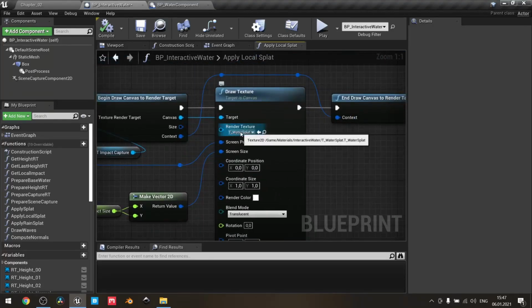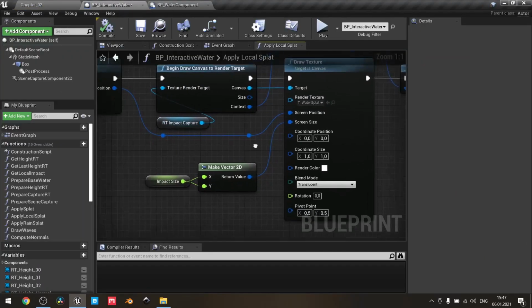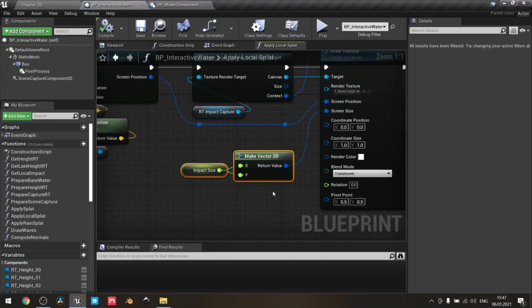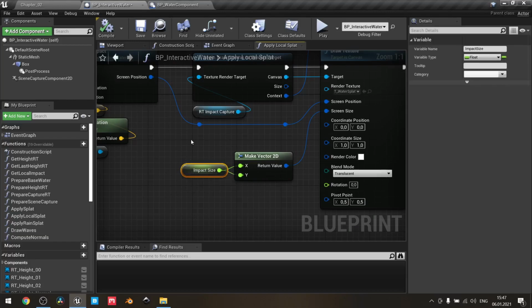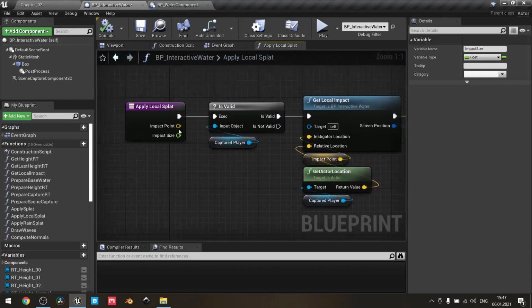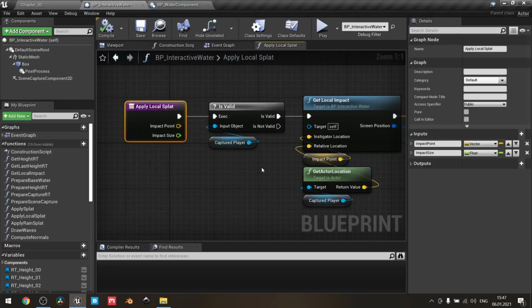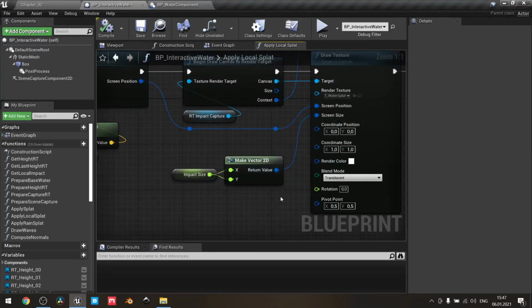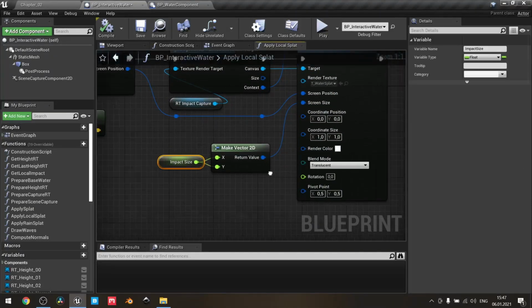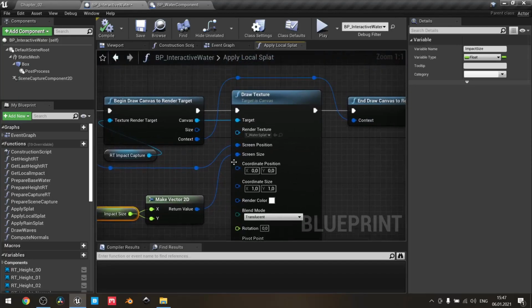Also, the render texture is our water splat texture, this one. But for screen size, we use the impact size from the inputs of our function, and we make vector 2D to have the proper ripple and feed it to the screen size here.